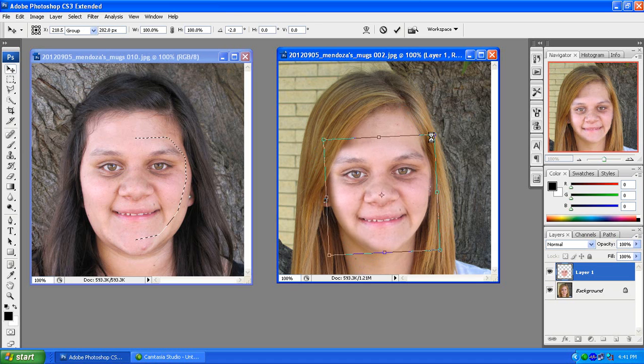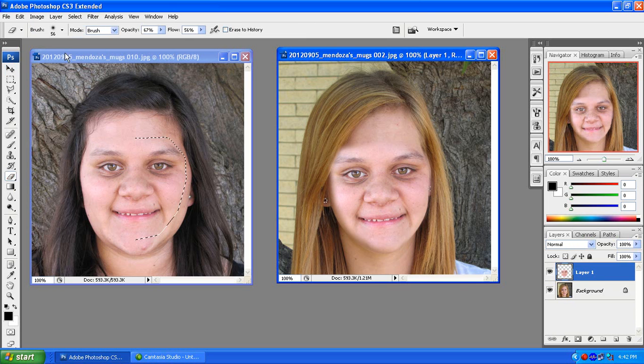And then I hit enter on my keyboard. You can't see what I'm doing, but I clicked enter, so it accepted that. I can remove that check on the transform controls. Now notice in this corner above her right eye, I got a little bit too much of the original brunette's picture. I want that to be kind of behind the blonde hair. So I'm going to go over to my eraser tool, which is over here. Hover over and I'll give you what it's called, the eraser tool.